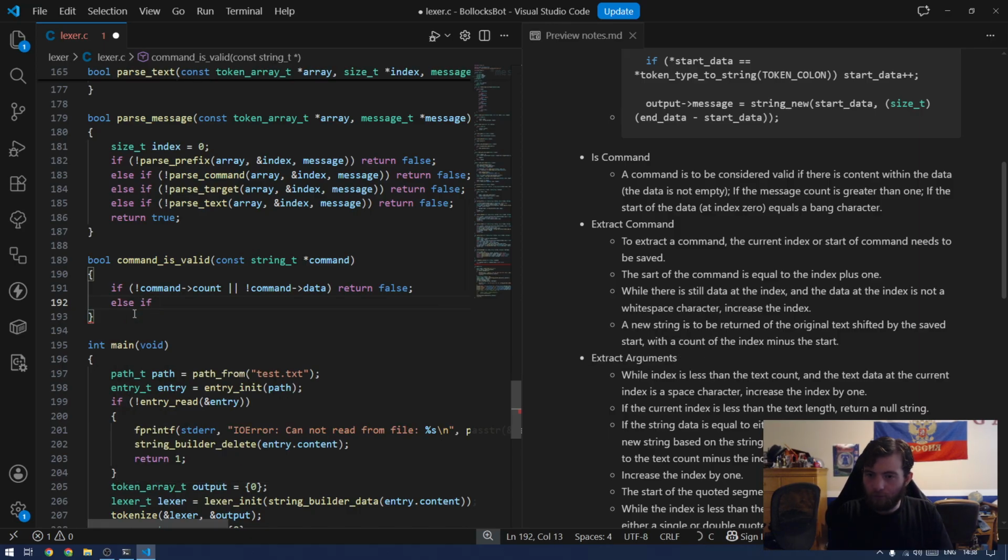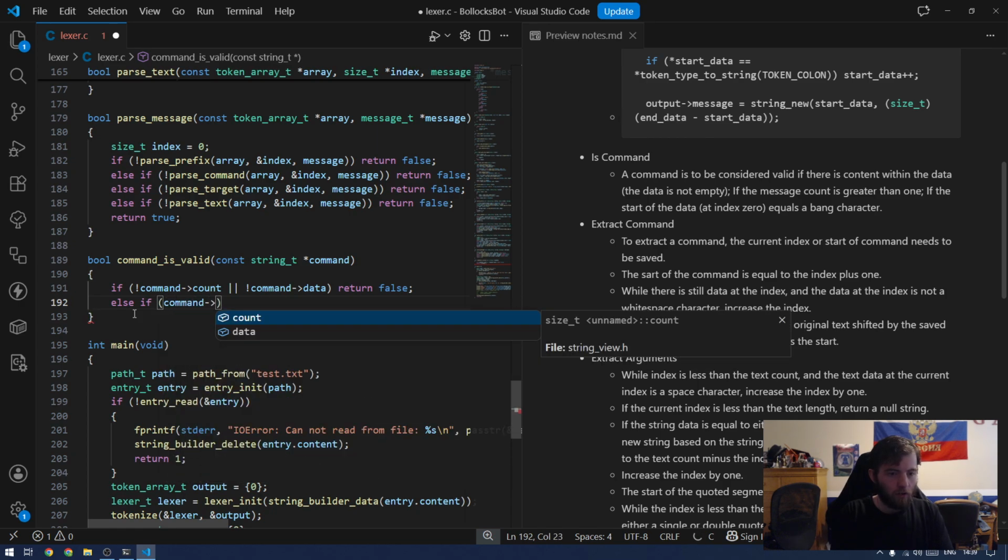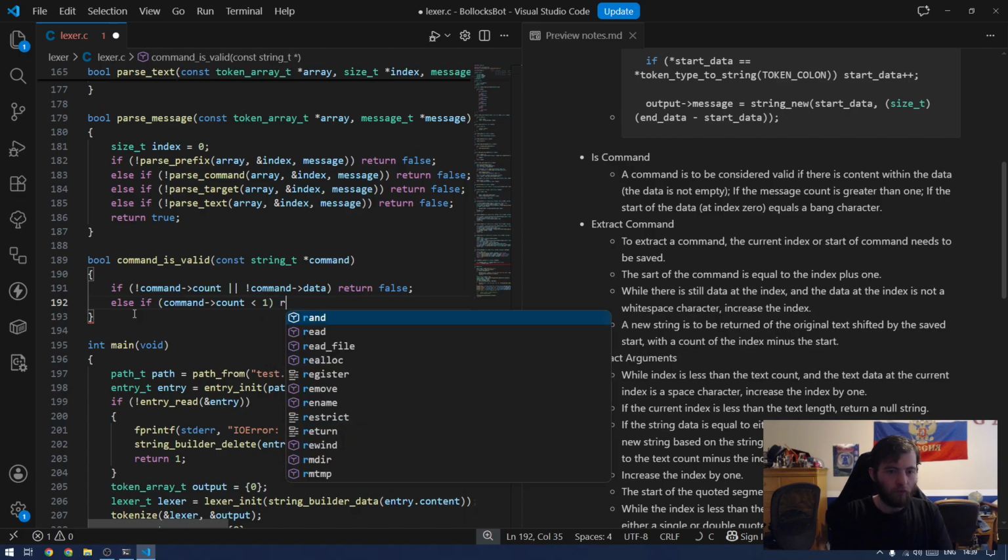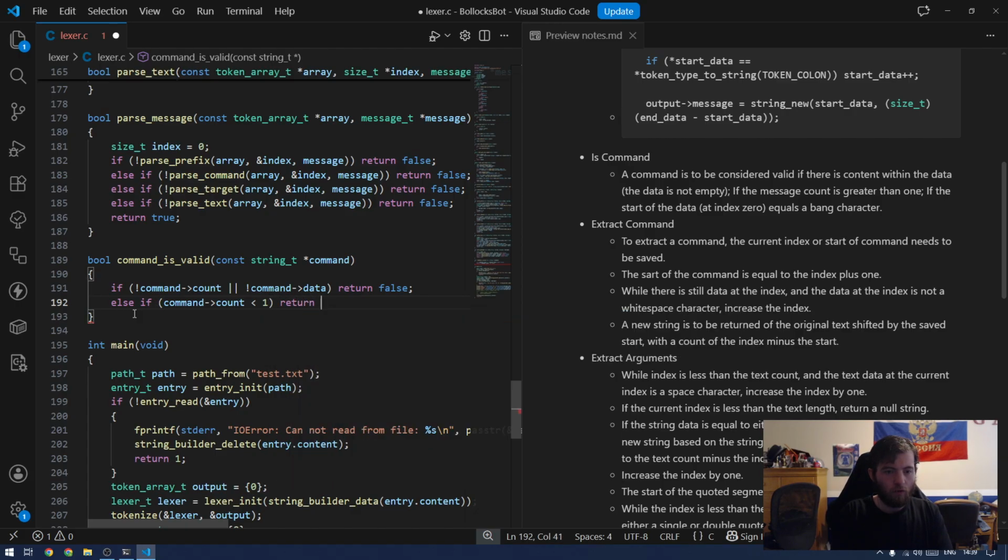Else, if the message count is greater than 1, so if command count is less than 1, return false.